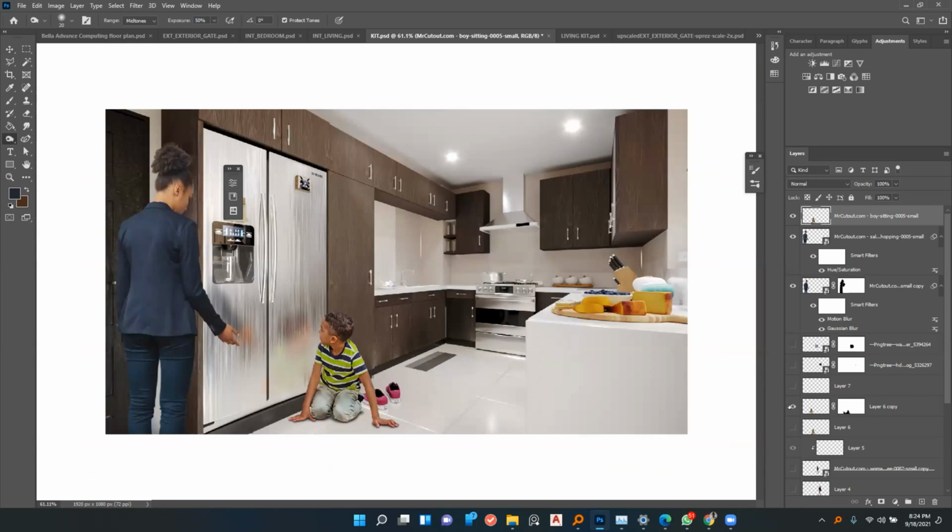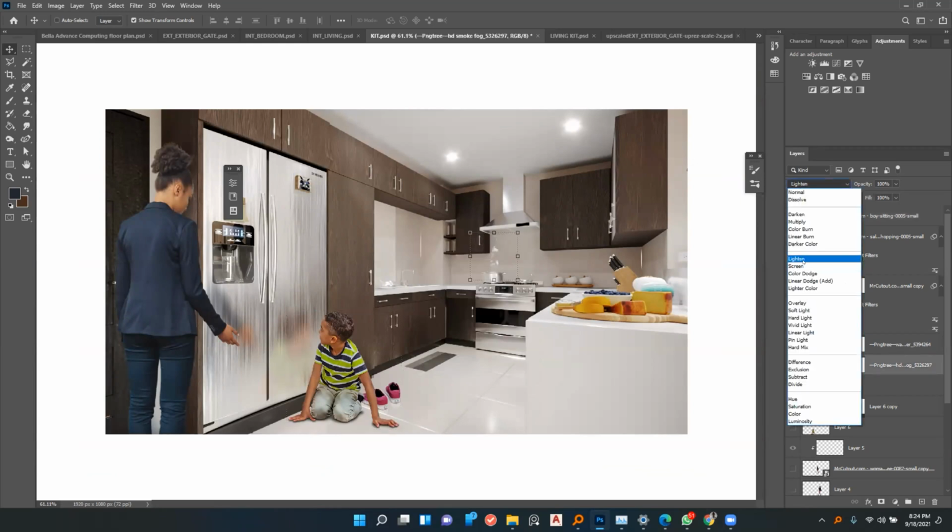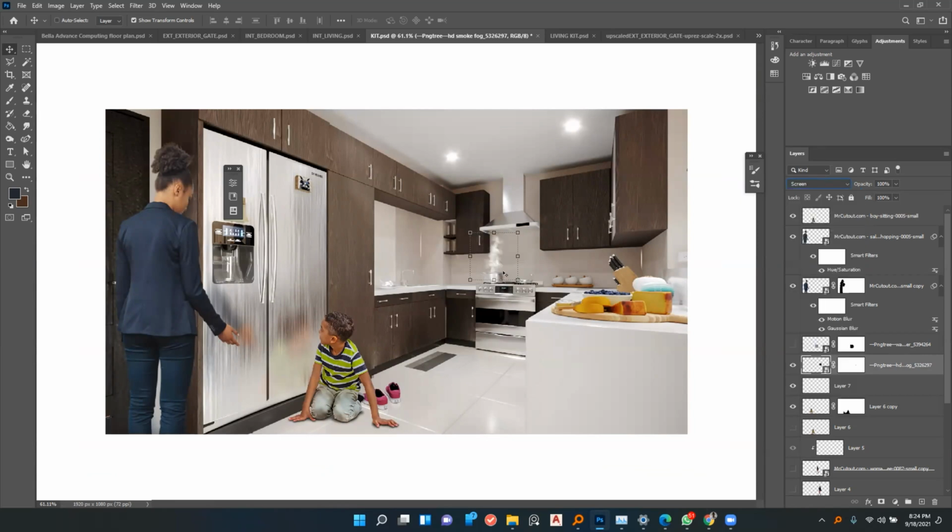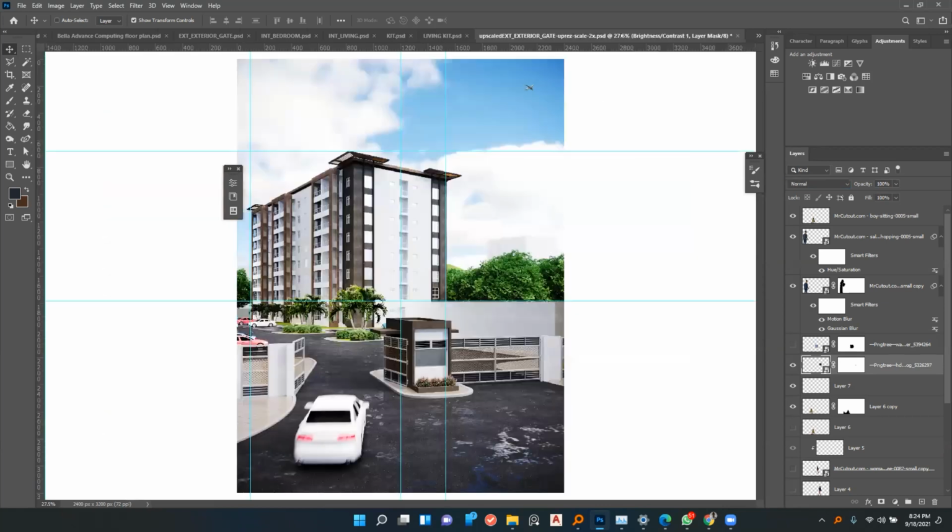And it's pretty much a similar instance with, say, the steam over on the pot, which is just finding a PNG image of steam and adding that over, and then using a layer adjustment, such as screen or lighten or overlay. Sometimes it's better to try them to see which one works best, but sometimes screen with transparent objects works a little bit better and integrates into the scene a little bit nicer. You can also use it for lights, like the lens glare and little things like that.